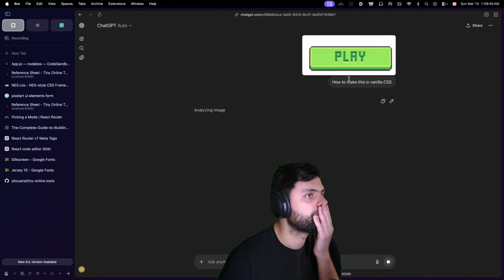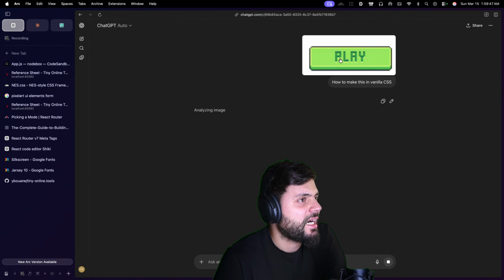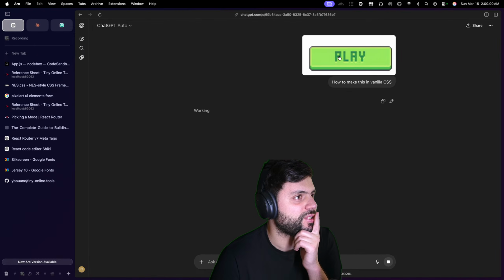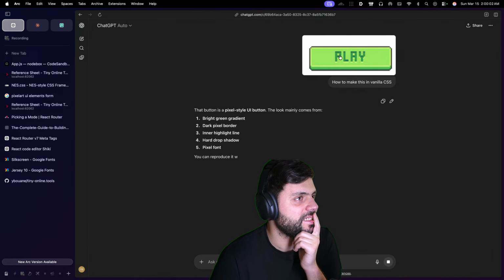Okay, let's see. This is an outer text shadow with offset of 1 in the y-axis, but you also have this inner text shadow.